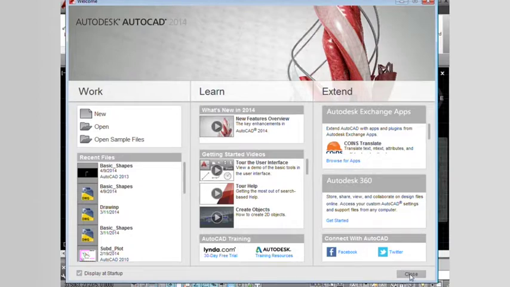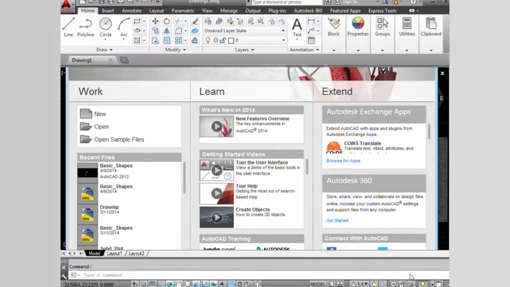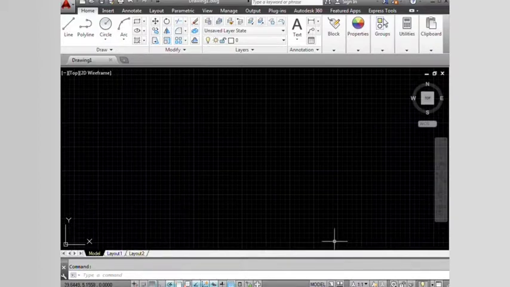I will go ahead and dismiss this one, and here we have the AutoCAD program opened for us. As you can see, the default file that it opens with the program is entitled drawing1.dwg. The .dwg is the suffix for all AutoCAD drawings produced by the program.